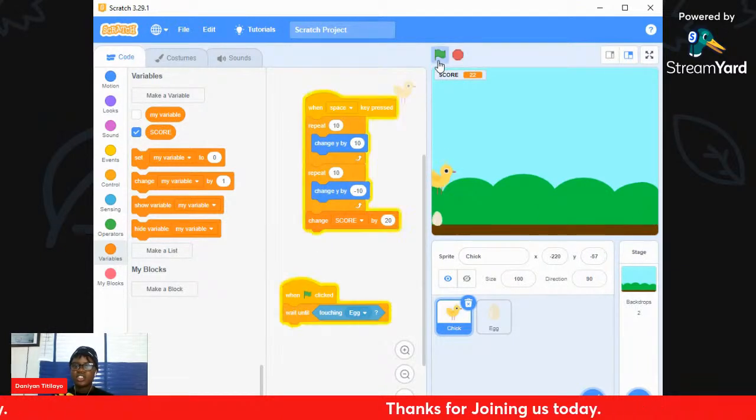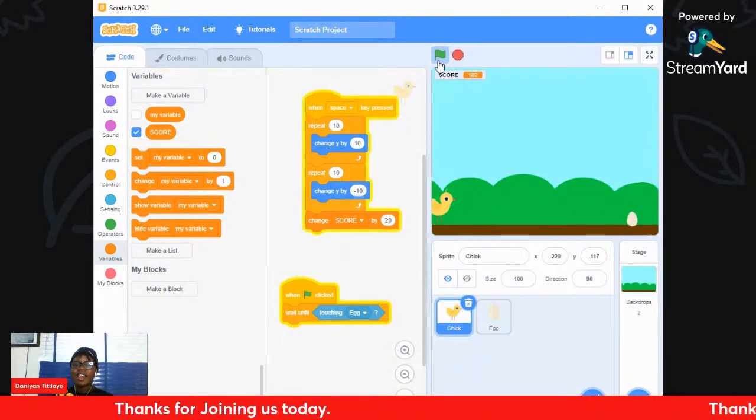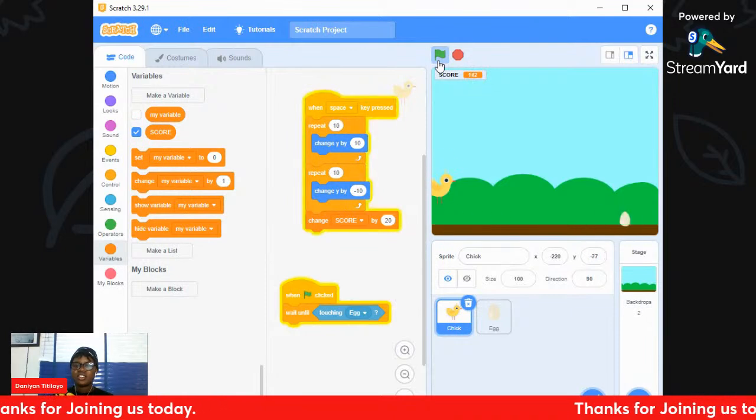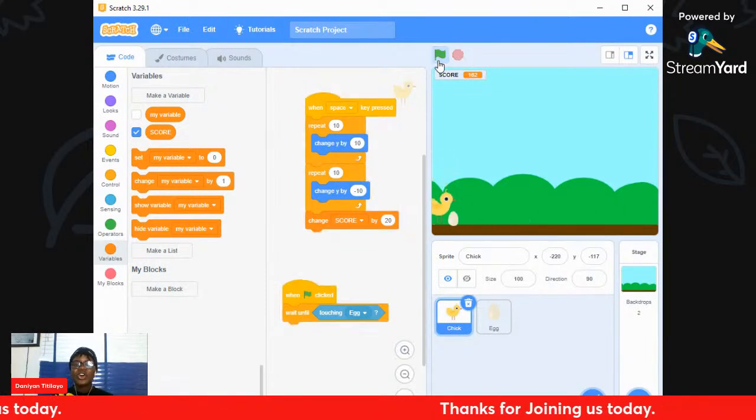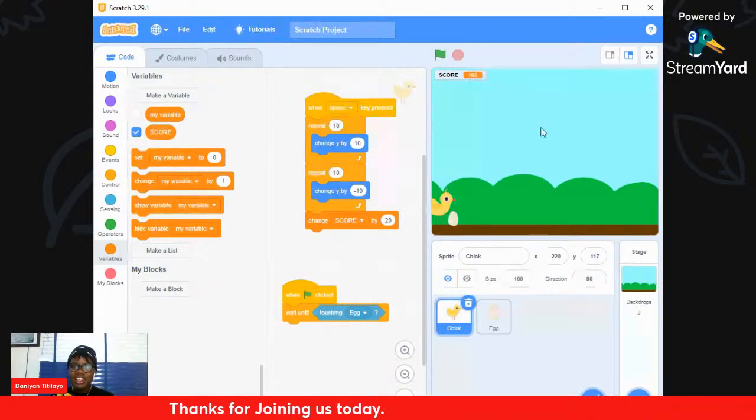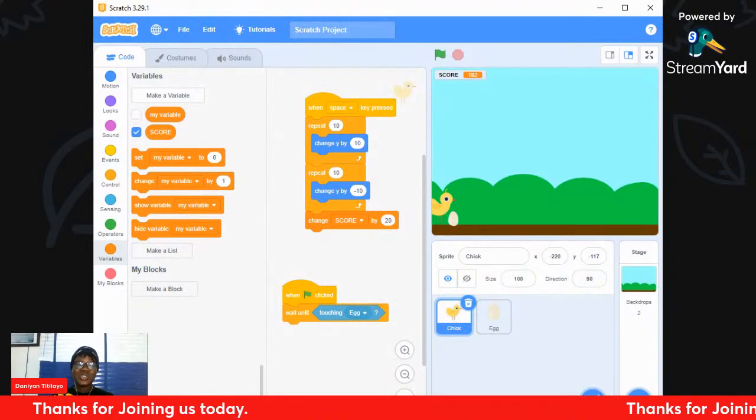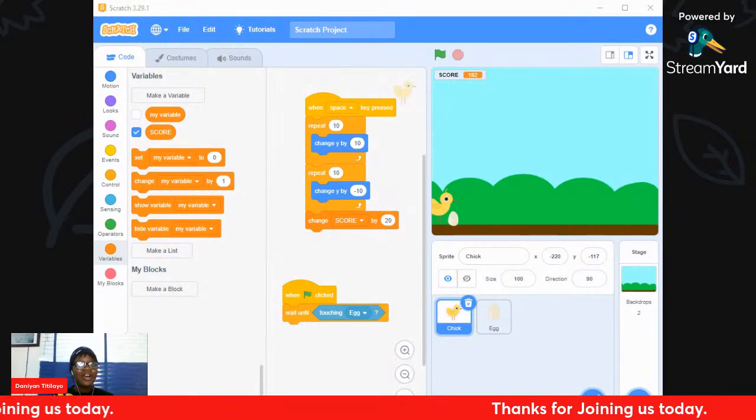So click on it, change score by 20. Can you see? And I'm jumping over. I have my score increasing. Yes, so this is how you go on with your game. Now, the egg got the chick, and that's how my game stopped. I currently have 182 score. Thank you very much. I hope you understand what we've done so far.